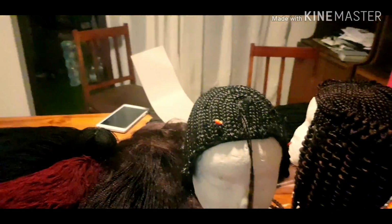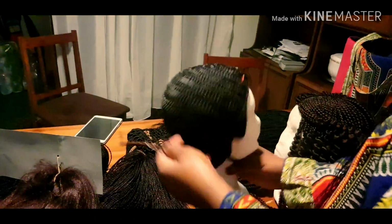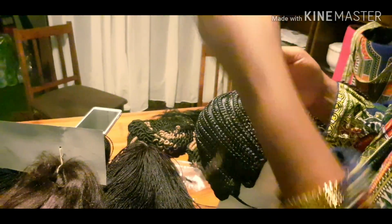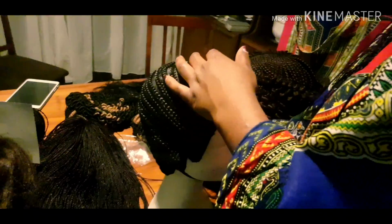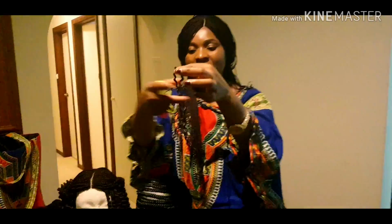The quickest way to do it, if you don't have much time and you want something to wear the same day, you can start. If you're going out and you don't know what to wear, just buy the ready-made crochet braid. And if you want the small one, just untwist it, and then it'll be like, wow, something curly. Yeah, another style. So 2 in 1, it'll be curly.